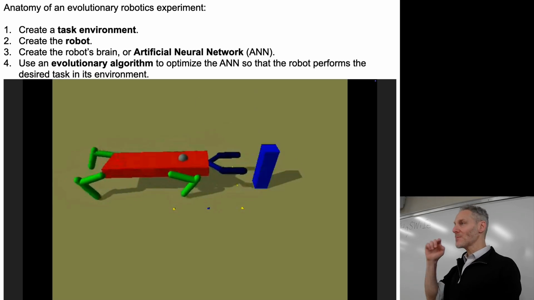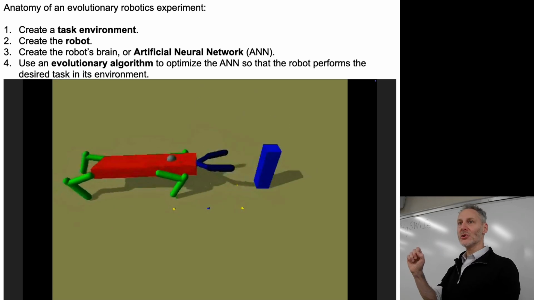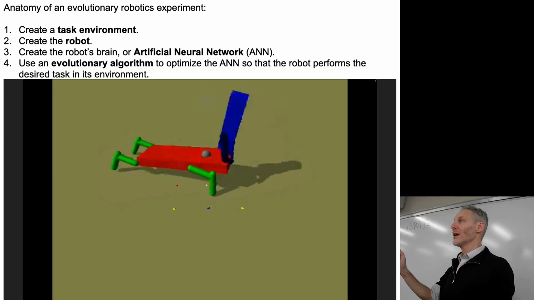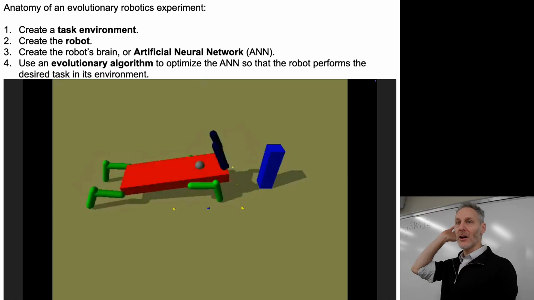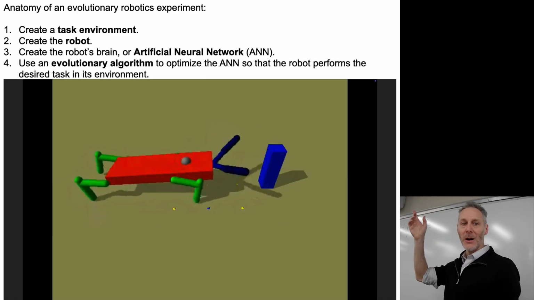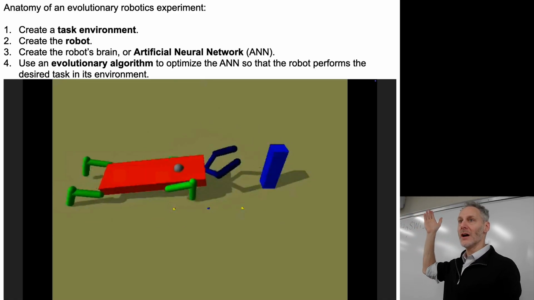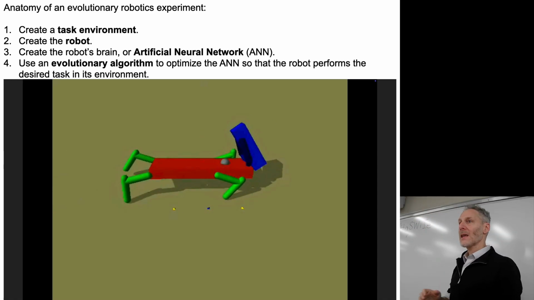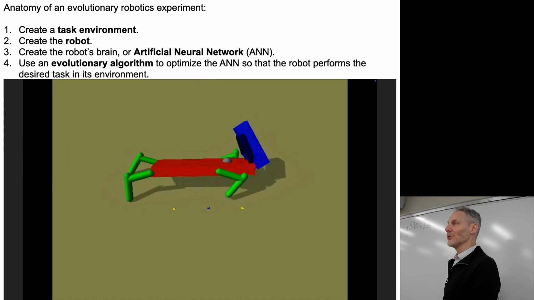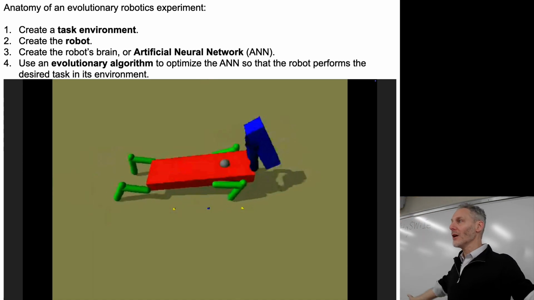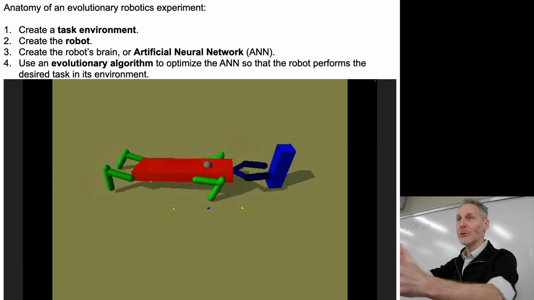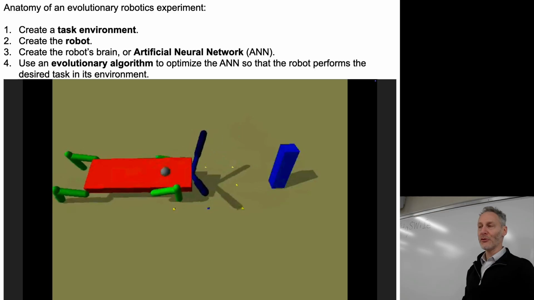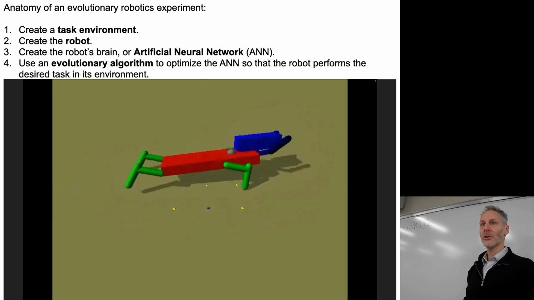So I set up this experiment so that every time the evolutionary algorithm evolves a robot with sufficient fitness, so it manages to actually pick up the block onto its back, I change the robot's task environment. I make the environment a little bit more difficult for the robot, and then I just continue the evolutionary algorithm. So what worked before doesn't necessarily work anymore. Evolution has to modify the artificial neural network that's controlling the robot.